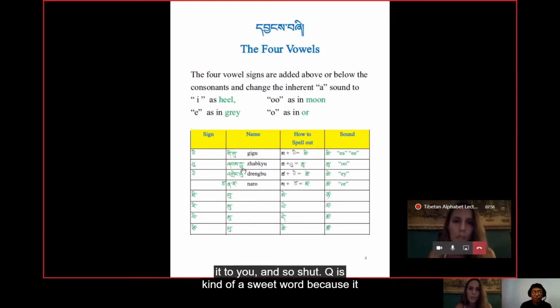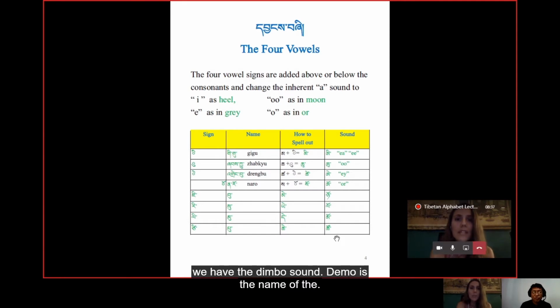It is kind of a sweet word because it means the hook that is on the foot of the letter. You will see that we find that vowel sound underneath the main root letter. Each one of them comes in a different position, either on top of the letter or below the letter. The shabtu sound is an oo sound, either like a double O in English, or an oo in Spanish, or ou in French.